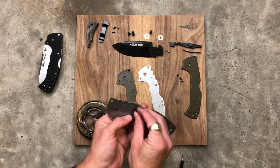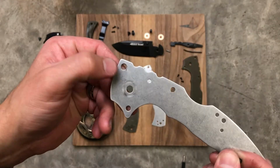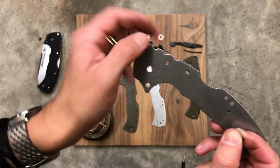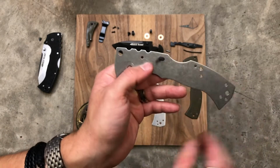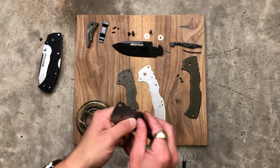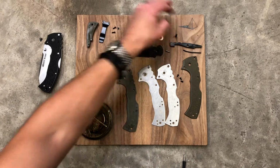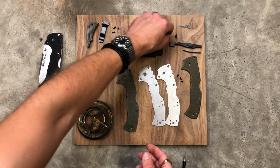All right, so we need to remember the order of locator pins. We have the stop pin, which goes right here, and of course is implemented into the triad lock design. We have our silver locator pin, which was sitting behind the blade tang, and lastly, we have this black locator pin that shows through both sides of the handle. So there's our exploded view of the Formax Scout. Let's put this pin here. And matter of fact, I'm going to order these pins in the order that they should be on the knife.